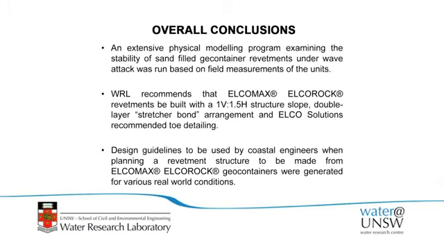For the ElcoMax product, we'd recommend a 1 and 1.5 slope as the best overall compromise. The 1 and 1 slopes are actually more stable, but they start to have usability and public safety issues, and it's quite hard to build the sand at that slope to put the structure against. So from a constructability point of view, 1 to 1.5 is the recommended slope, unless you have a very good reason to deviate from that.